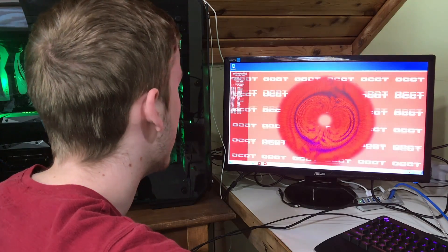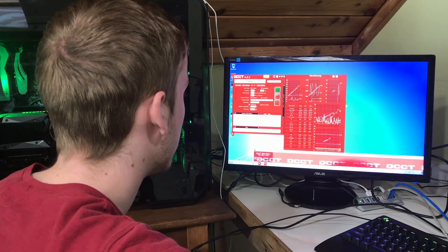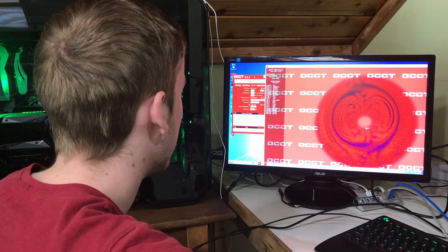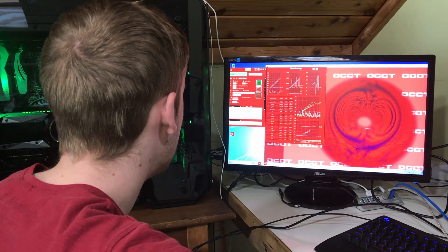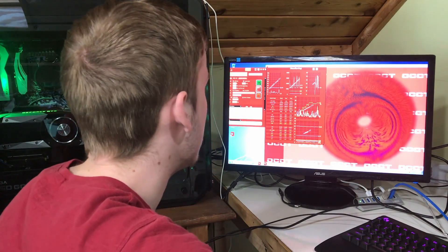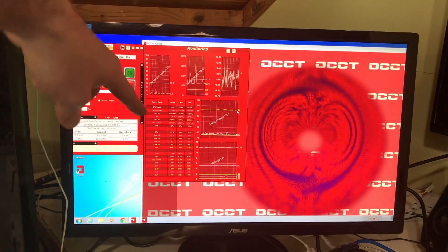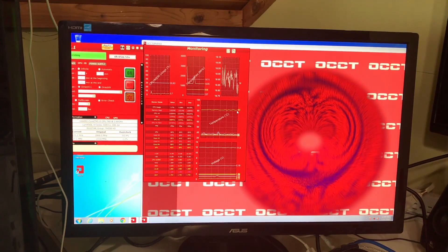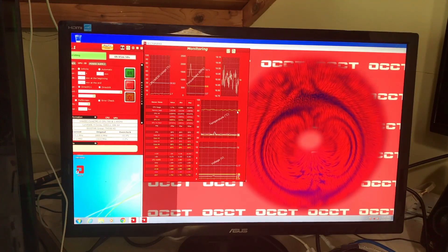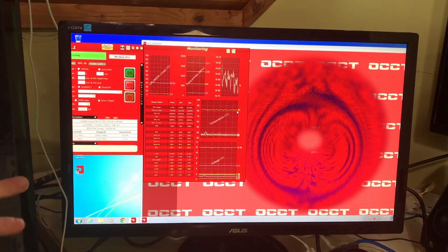We're running at a solid 30fps. Let's see what GPU temps are in about five minutes. Looking here, we've kind of flatlined at 82 degrees, so that's our baseline. Before I changed out the thermal paste it was probably around 82–83, but before that it was hitting around 84 degrees really quickly. So now let's take it apart and add the cooler.